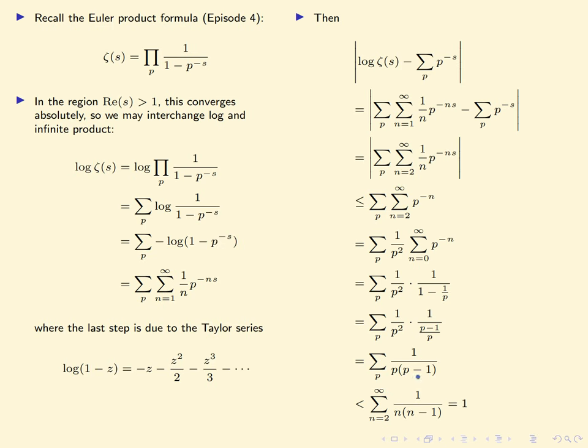And then you can write this. So remember, a prime number is an integer. It's not all positive integers, but it's some positive integers that are at least 2. So therefore, this thing is just less than the sum from n equals 2 to infinity of 1 over n times n minus 1, because this is just a subset of this sum. And then finally, this thing is actually exactly equal to 1. But you don't actually need to use the fact that this is exactly equal to 1. You just need the fact that this thing is bounded.